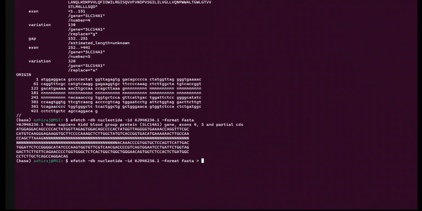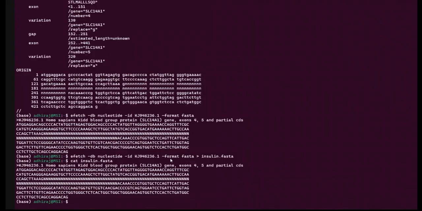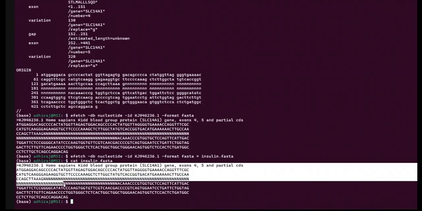Now for example, you also want to save this. You can do insulin.fasta, and it will save your file. So instead of going through that lengthier way, you can just use this method, and you see this file has been created, and inside this file you see something like this. All the sequences are here.